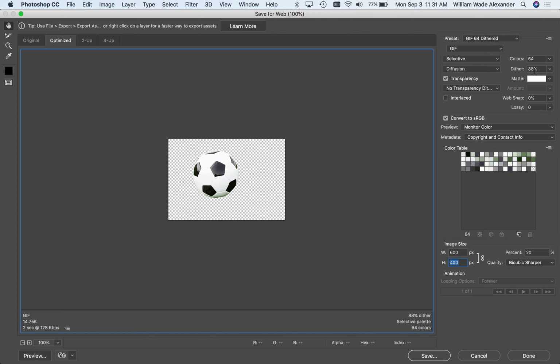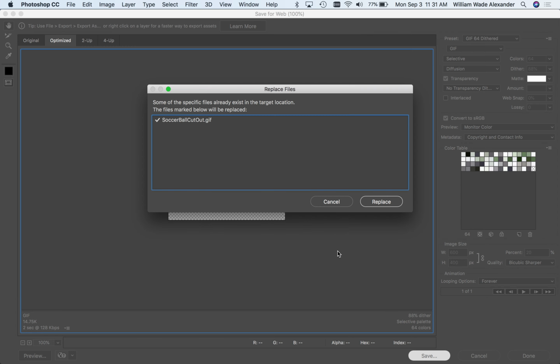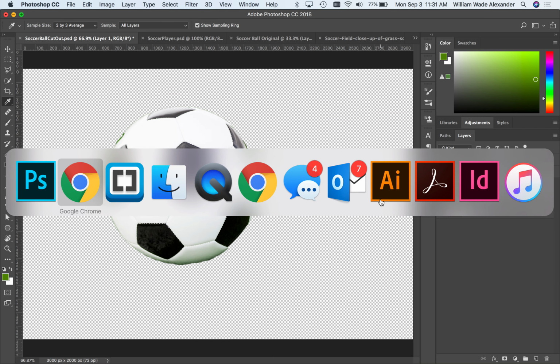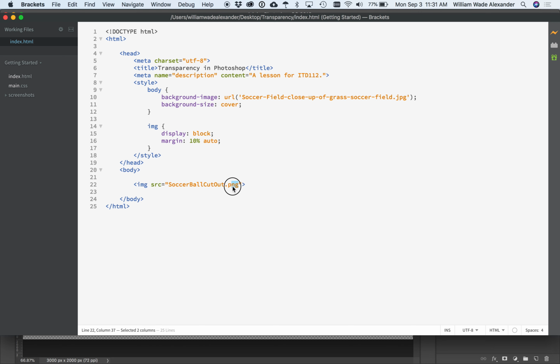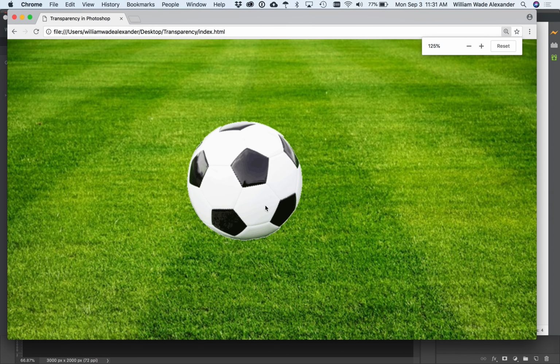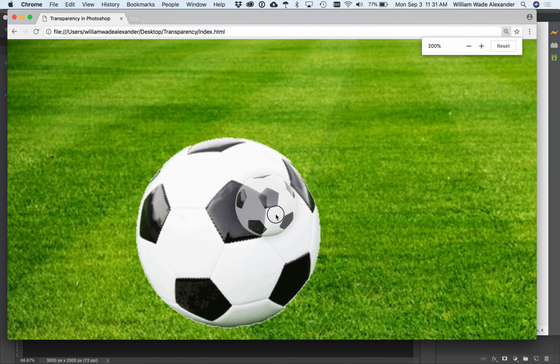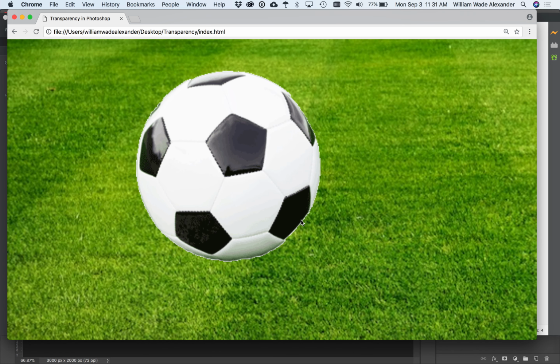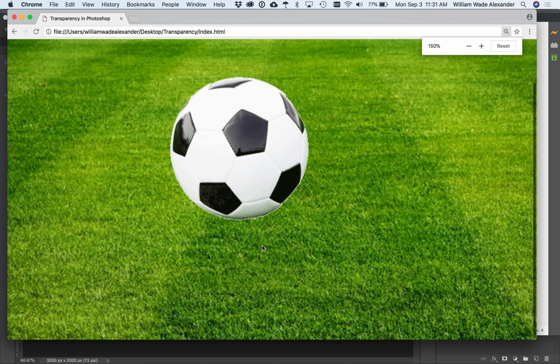So first I'll save it without changing the matte color. Let's say I forget. So I'm going to save the GIF and see how that looks in my web page. So it looks okay, but if you look down here at the bottom, you can see that there's a white edge all the way around the image, and especially down here, that's very noticeable. So that's the matte, that's that white matte color, which I don't want.